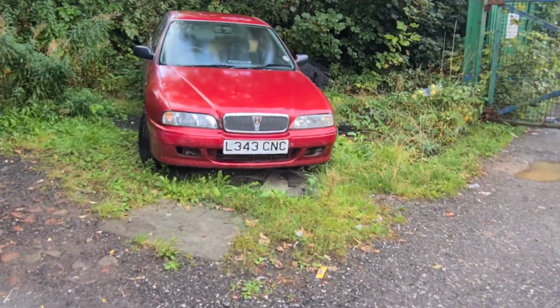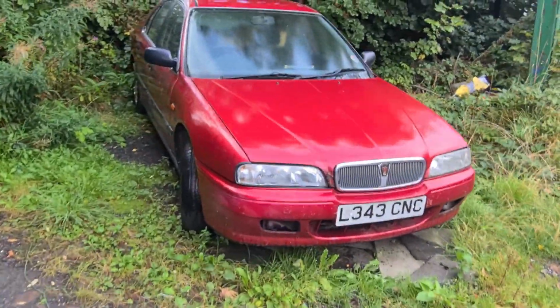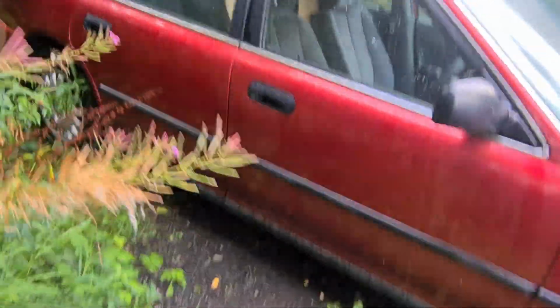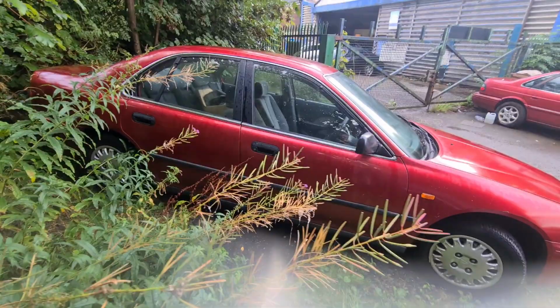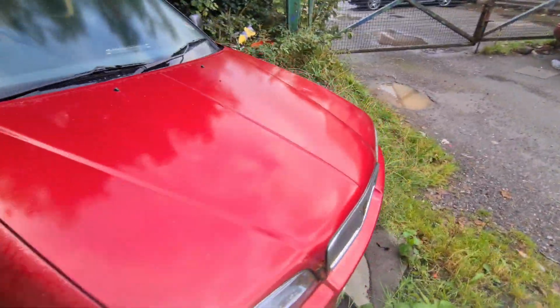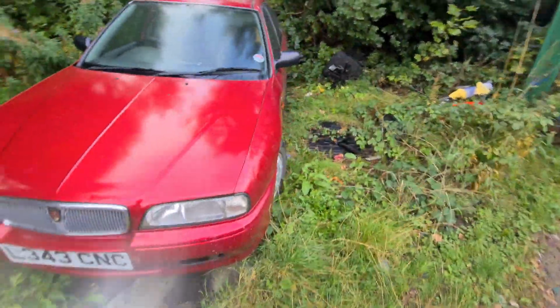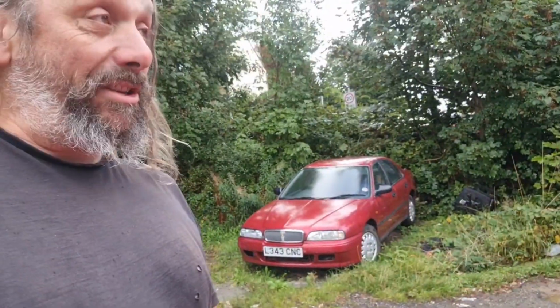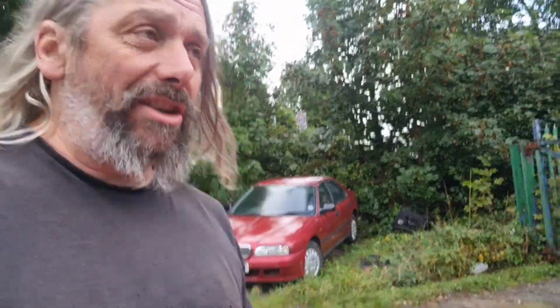Harry Seacombe. Poor Harry Seacombe, the Rover 600, sitting there in exactly the same place with nothing happening to it whatsoever. What a poor little soul you are. I do feel bad about it, but I can't fix it. And so you're going to stay there until somebody buys you. And it is up for sale as a project car.